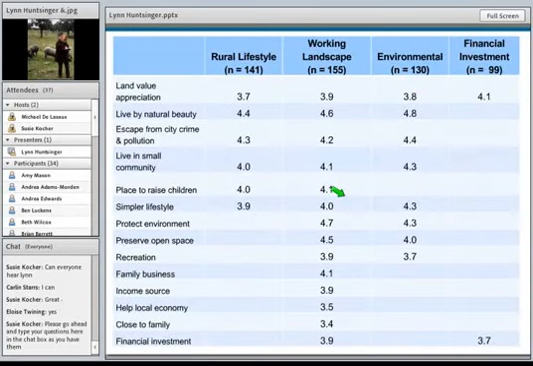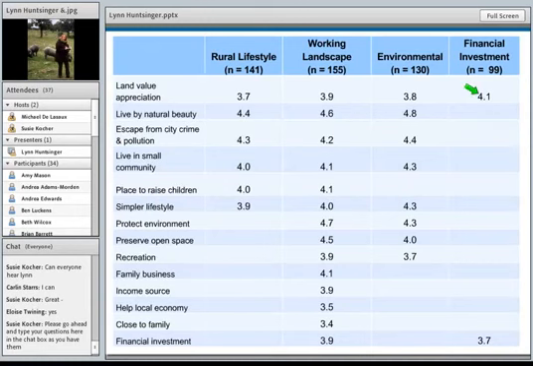So let me go through a little more about these different groups. These are the weightings on the components that identify the 4 clusters. That's neither here nor there, but each of these represents how much landowners in this particular cluster agreed with, I own my land for land value appreciation, 3.7.